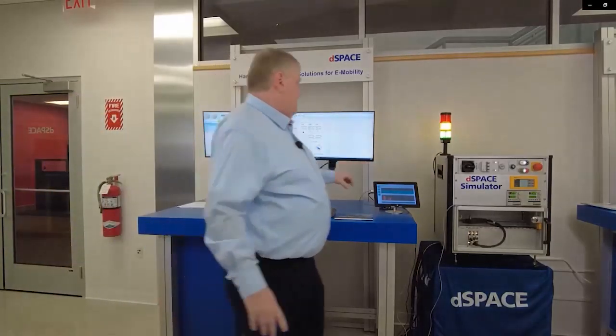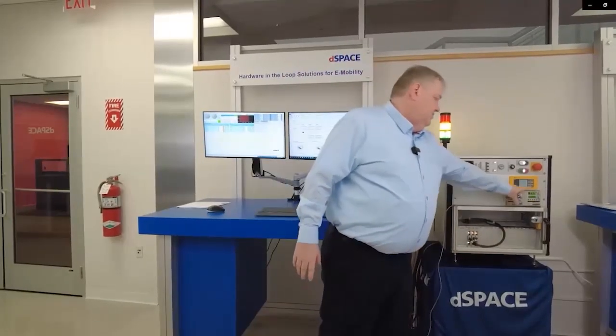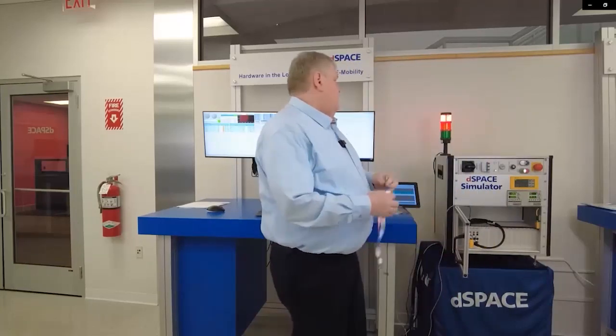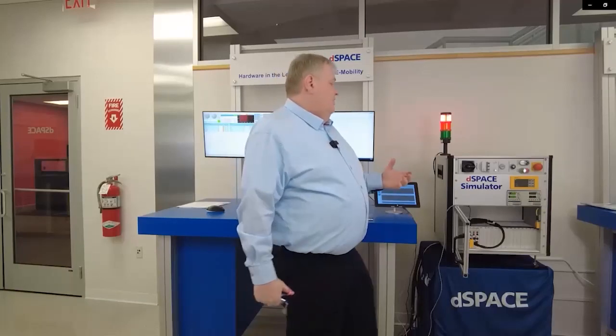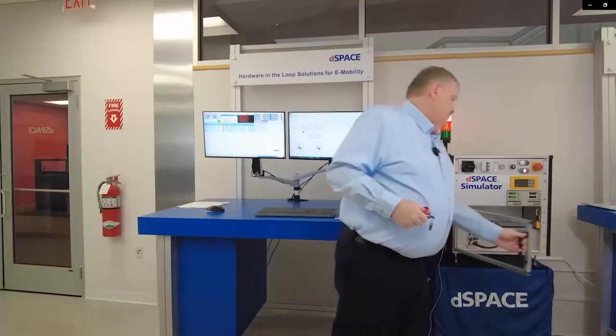I also want to show you that safety is an integral part of our BMS system. If I'm going over here again and looking at the safety compartment, right now, as you can see, the high voltage is activated. The battery simulation is activated, and the signal light indicates that the system is operational and running. If I open the door, you will notice that the signal lamp went to red, indicating that somebody has opened the safety compartment. The power of the cell simulation was turned off to make sure that there's no high voltage in the safety compartment anymore. We also turned off the high voltage power supply, so we don't have anything high voltage in the system anymore.